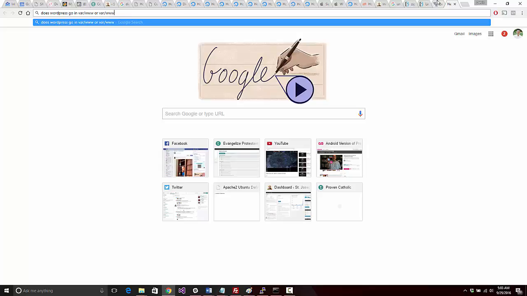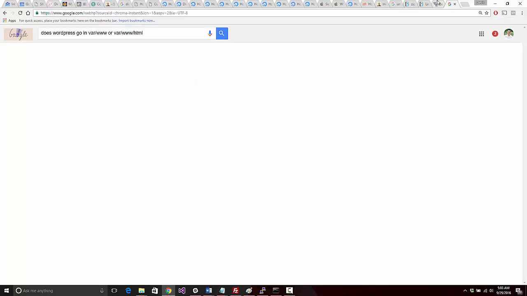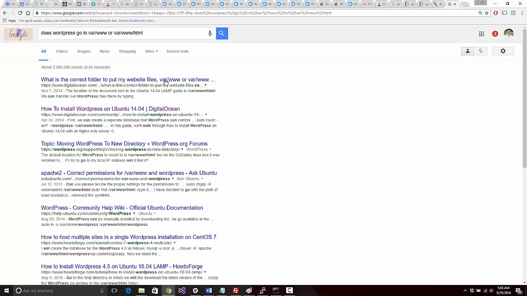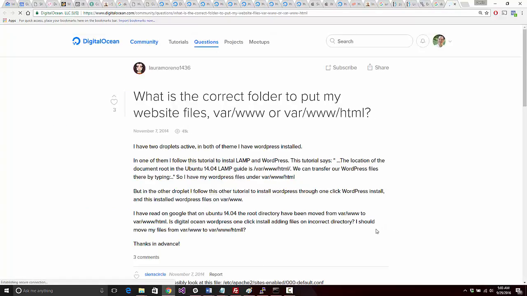So we got two different sets of instructions. And sure enough, other people have asked the same thing because there's confusing directions that conflict with each other. He ran into the same thing.